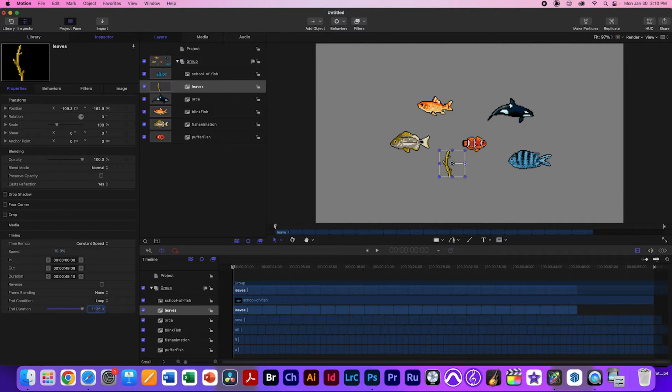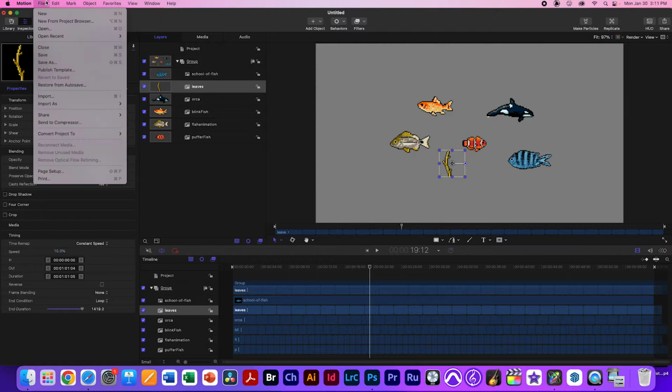Let's try stat. Okay. Now you'll notice that everything exists on the screen, but not everything is actually moving. Do you notice how a few of the fish are moving? The coral's moving, but everything that had only 2 frames, which is the pufferfish and these other fish, they're not moving. And I don't know, there's some type of glitch in motion.